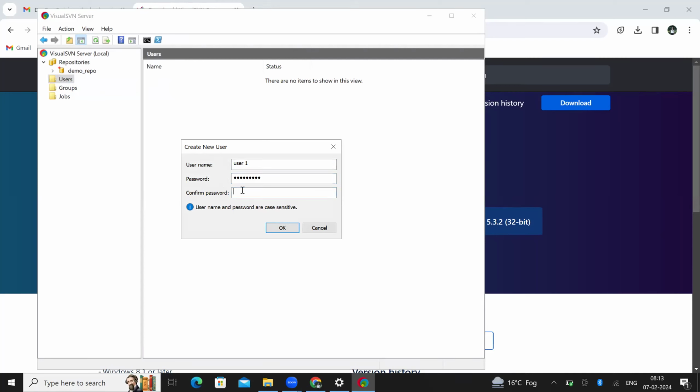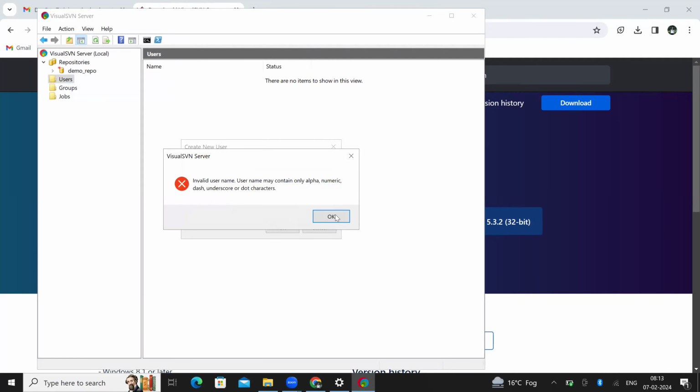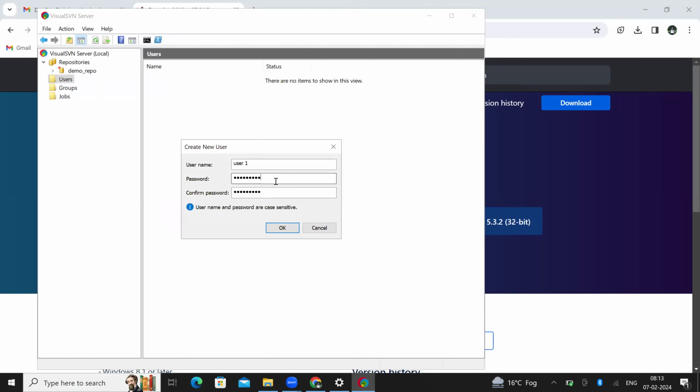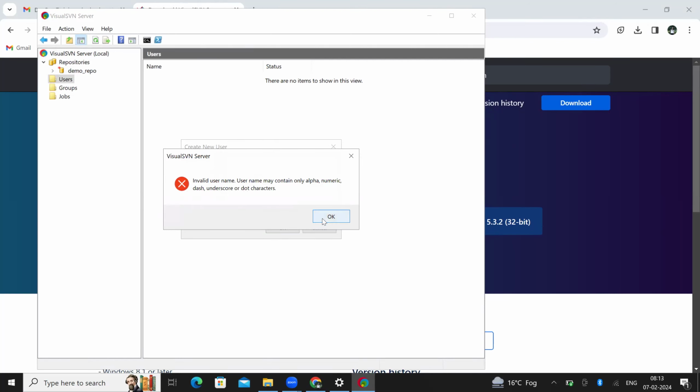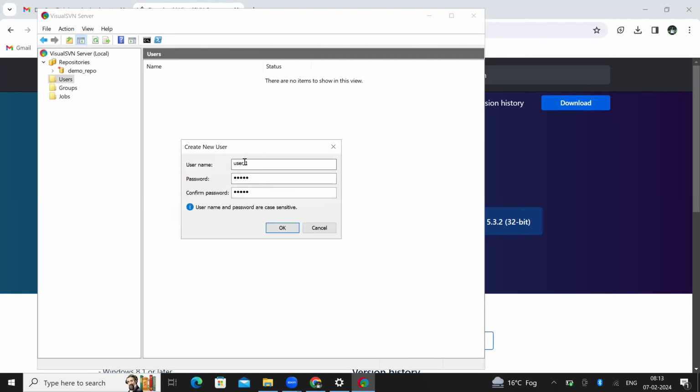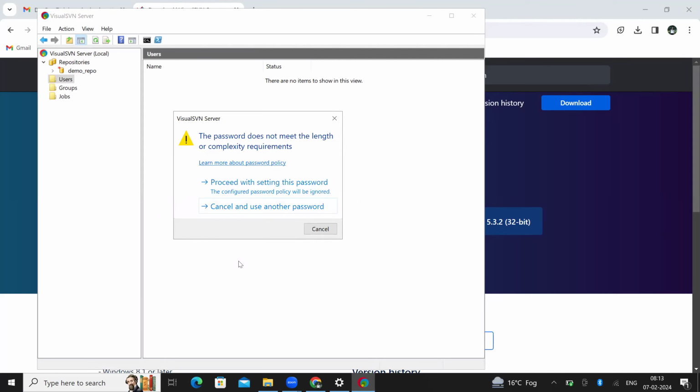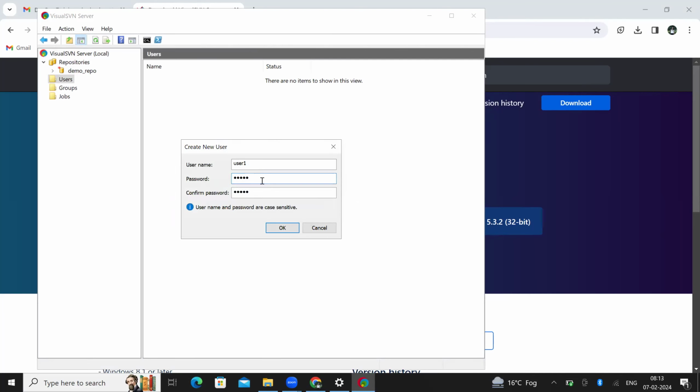There is no space allowed in the username. It is showing username invalid, so just change the username. Give it simple, same user one. Password also you give user one only.